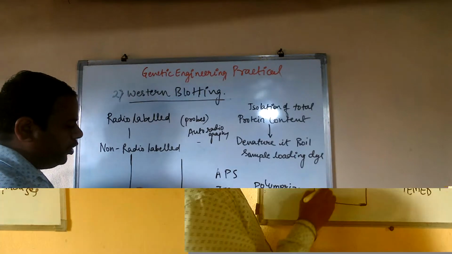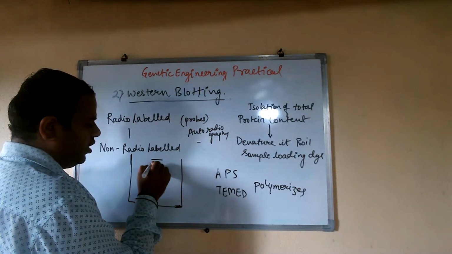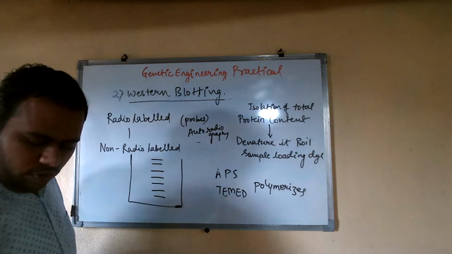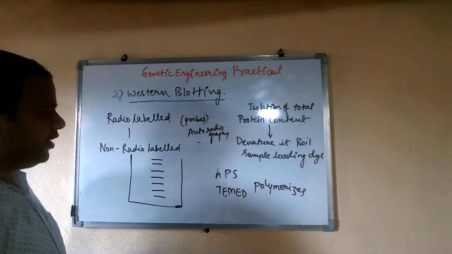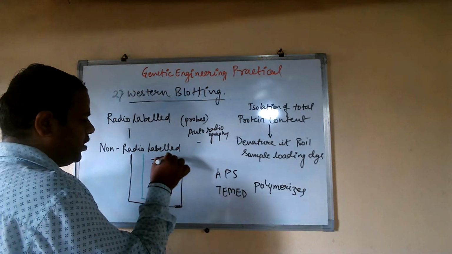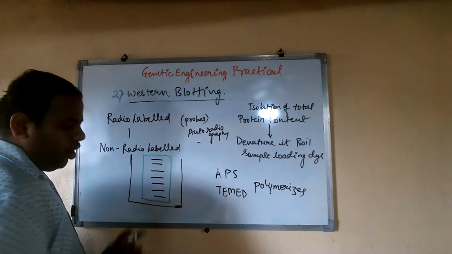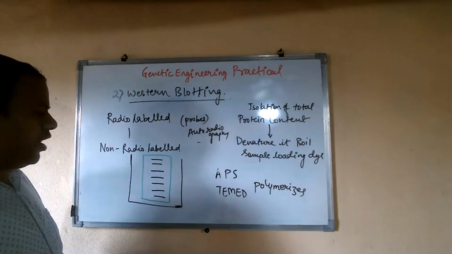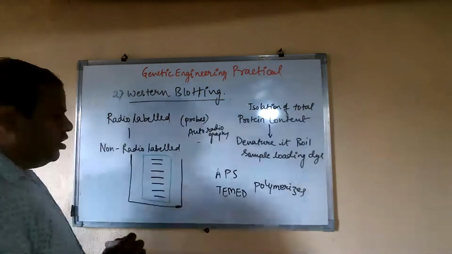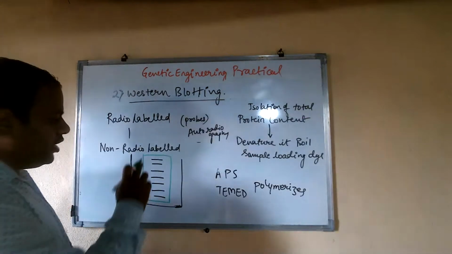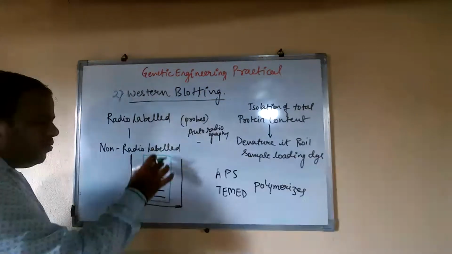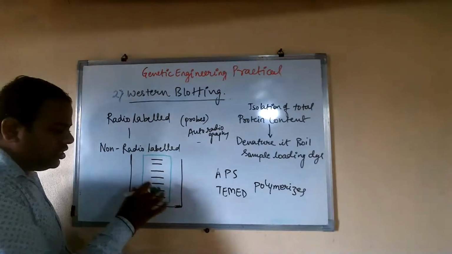Before detection, what are you going to do? Suppose this is the gel with protein bands. So first of all, you have to go for electro transfer. Okay, so what are you going to do? You are going to cut this portion of the SDS page gel and stick it along with the nylon membrane. Okay, nylon membrane or nitrocellulose membrane you can use before going for detection. Suppose I have cut this part of the SDS page gel onto which the proteins have been run. Okay, so there will be different numbers of bands of the protein in this particular well.